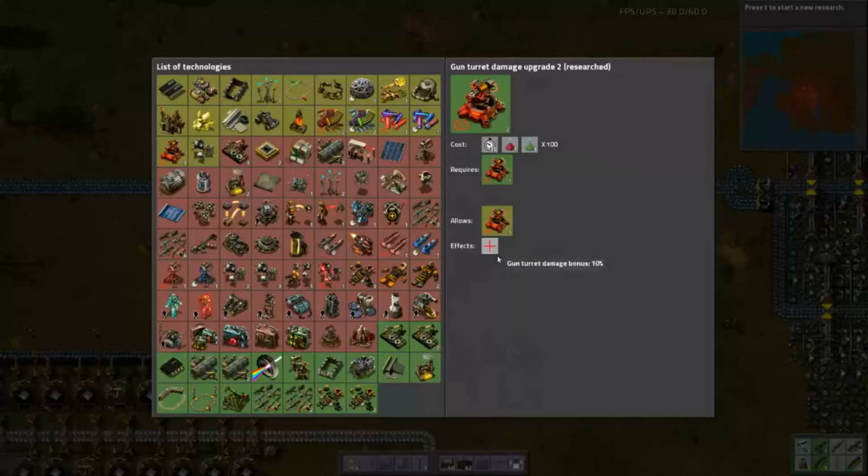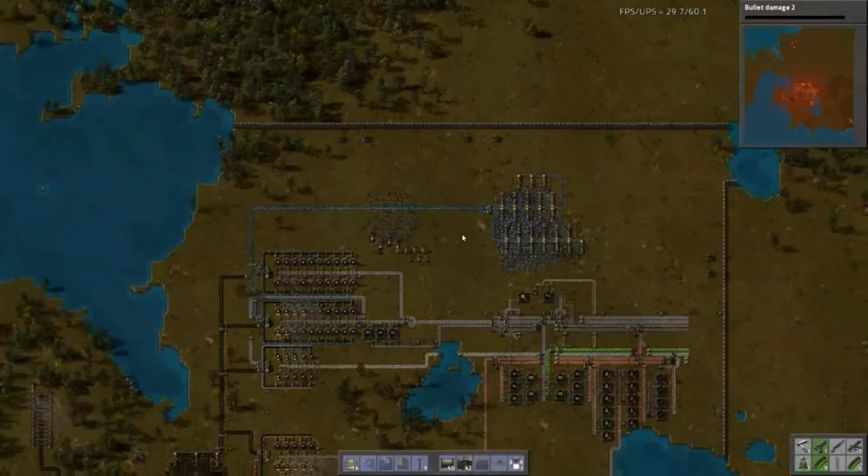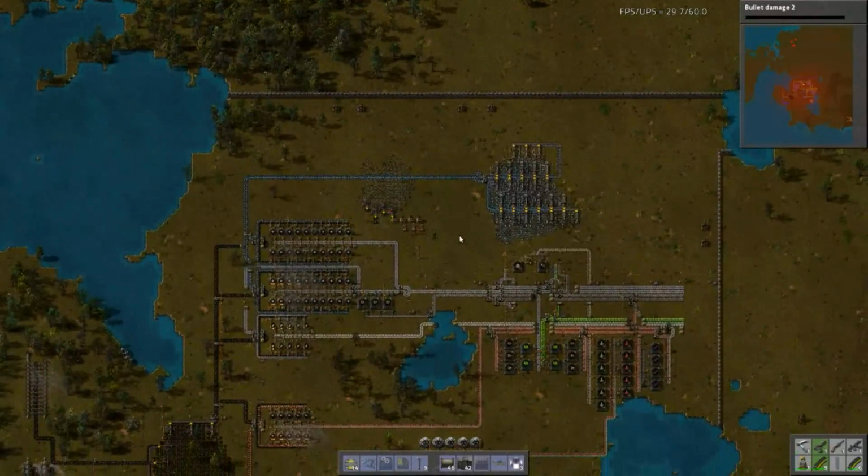Alright, gun turret damage upgrade, fantastic. Let's do bullet damage upgrade. Anything to do damage. Alright, that's where we're going to leave it for today.